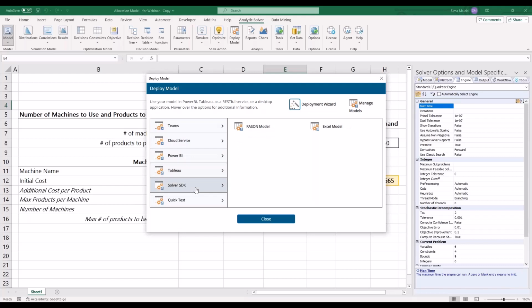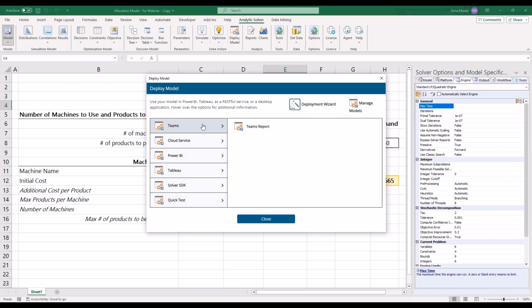This is where you can create your own application using Solver SDK, or you can create a web application with a few clicks. All these options allow you to make results conveniently available to others. This is what we call model deployment. And we're going to practice a few of these options. Let's start from Microsoft Teams.